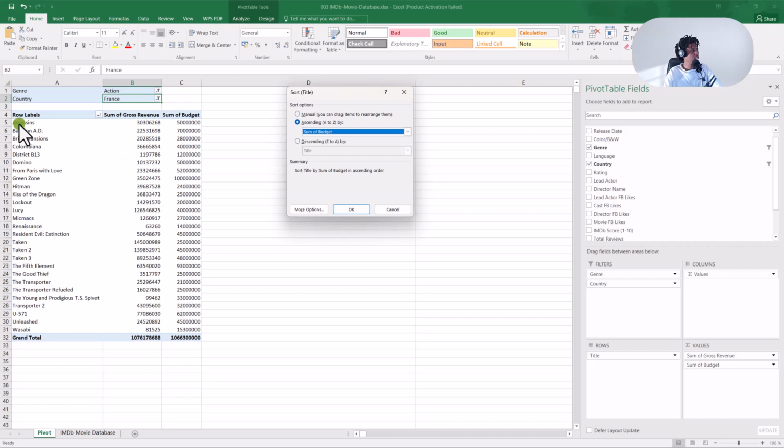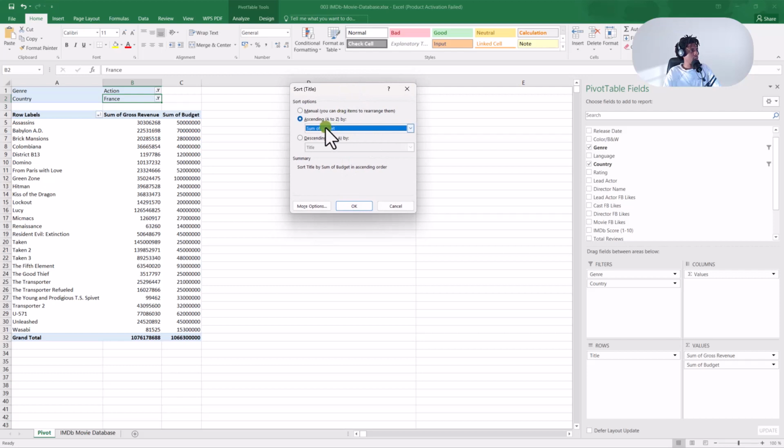So the title that begins with A comes first, then B, then C, D, E, all the way down to W. But what if we want to place a preference on a different field, say budget? Let me explain this casually, slow down a bit. We are starting based on the sum of budget, and we are doing ascending A to Z. So before we look at the A to Z, we will give preference to the budget.